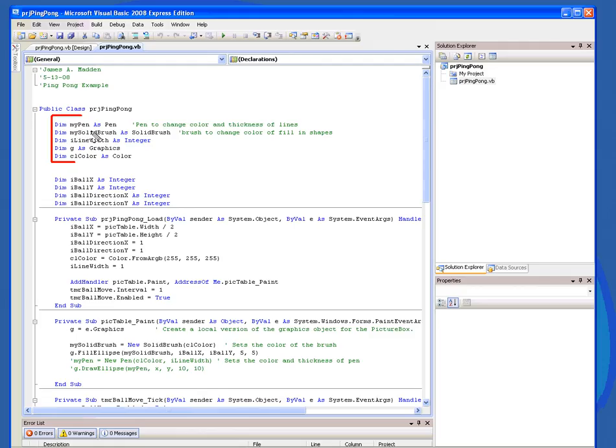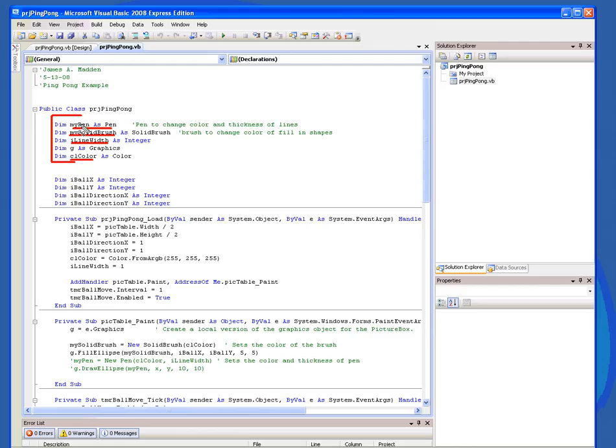Now the pen draws lines basically and things like that, and we'll be using the pen when we make the paddle. So this is going to be actually for our paddle. We're going to do a solid circle, and a brush is used to draw solid circles, of course. And I've got 1 color variable. Now when you add another object, you will probably need to add at least another color variable, maybe another line width. Again, this is used in the paddles. No, I don't think you'll need another line width. But you might need another brush if you wanted a different color, if you want the ball a different color to identify it.